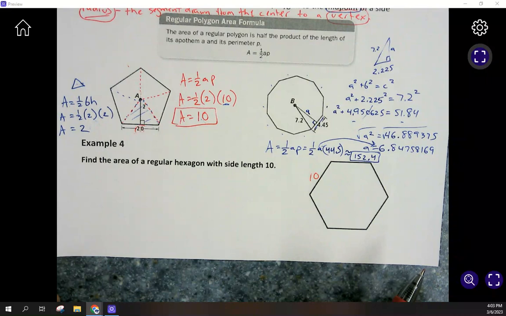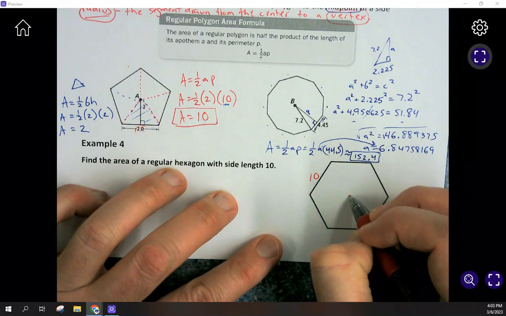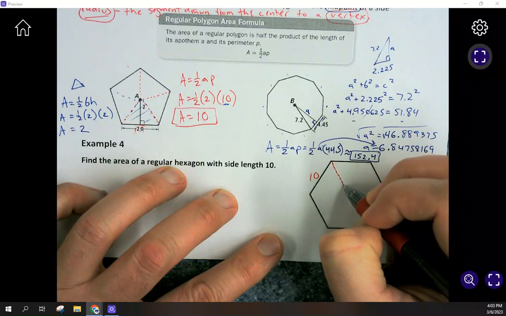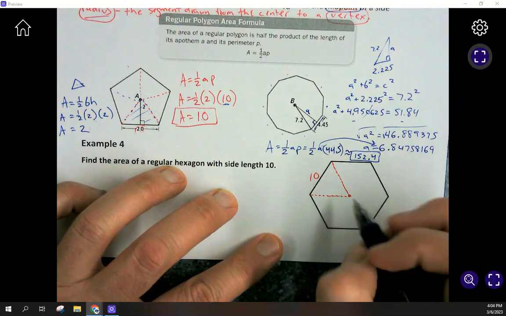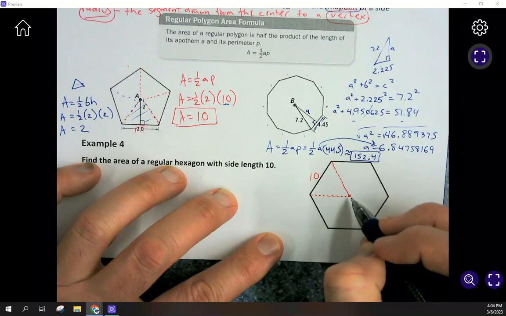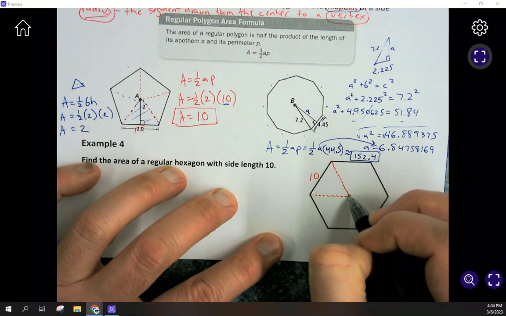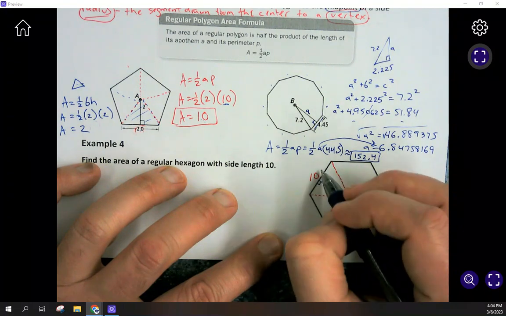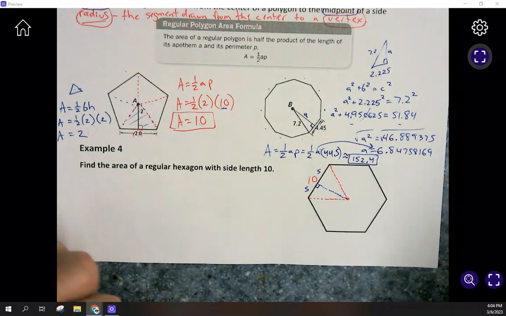And so this is where we have to start using our special right triangles. So here's what happens. What we want to do is we want to go ahead and put the center down, and let's draw a radius and a radius. I called it a radius because I went to the vertex. I'm basically cutting this up like a pizza into slices, right? And there's going to be 6 slices total. And then down the middle of that, I'm going to draw the apothem, which hits at 90 degrees, cuts one of those sides in half. So I've got sides of 5 and 5.